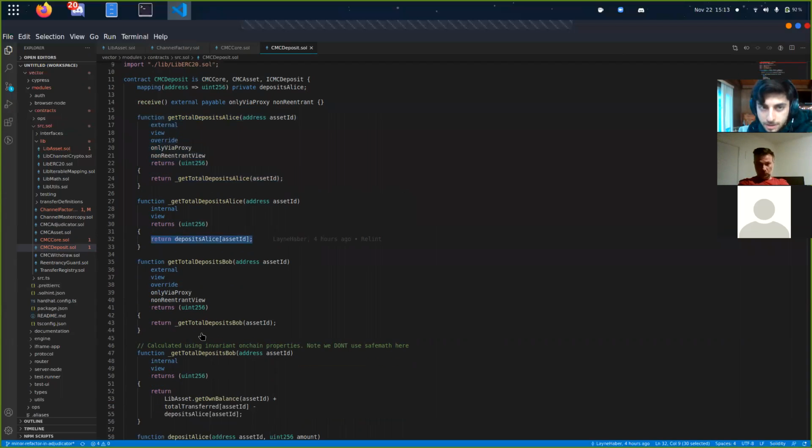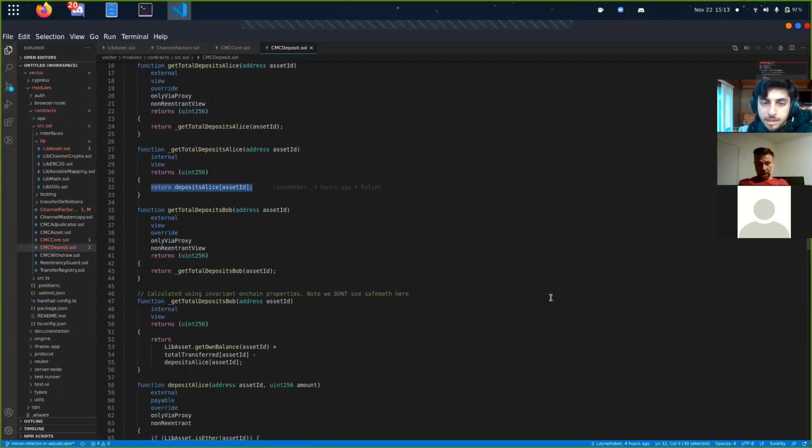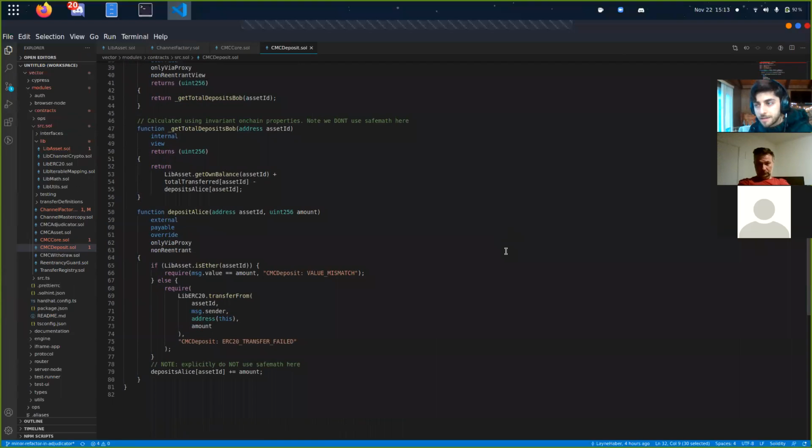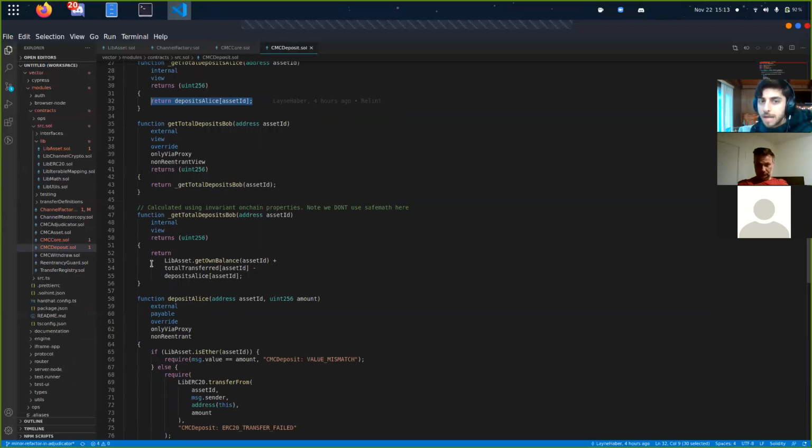The reason we do this is that off-chain, or at least as part of how the deposit works, we keep track of the total amount deposited by Alice and the total amount withdrawn in total between both parties. And then off-chain, we keep track of the processed deposit amount from Alice and Bob. Using the combination of those three variables and the current balance of the contract, you can always explicitly calculate the total amount that has been deposited by Bob.